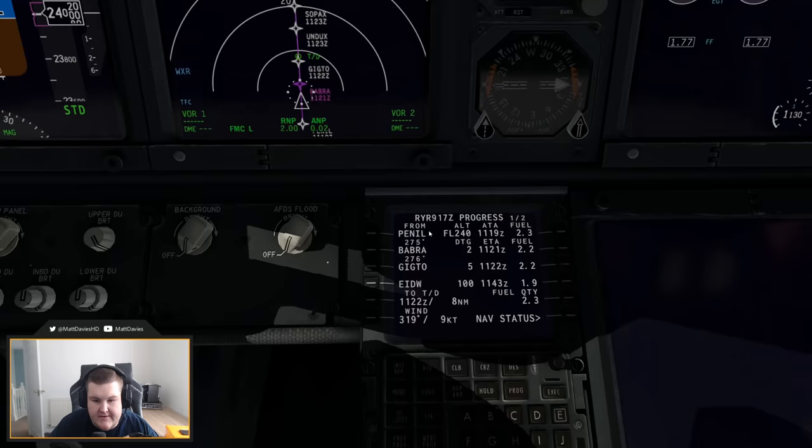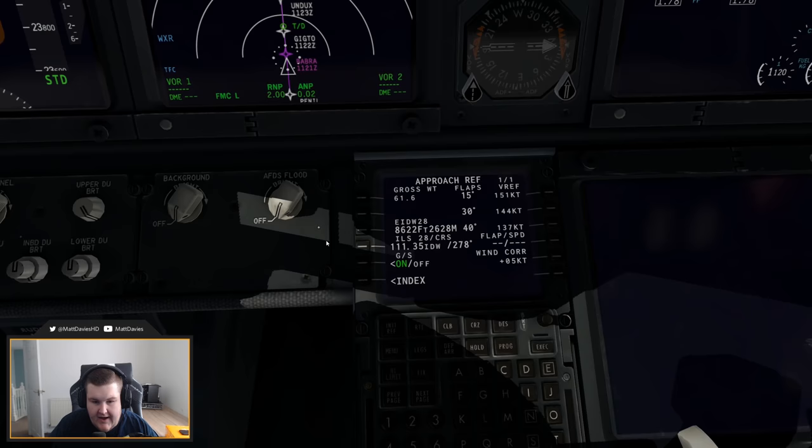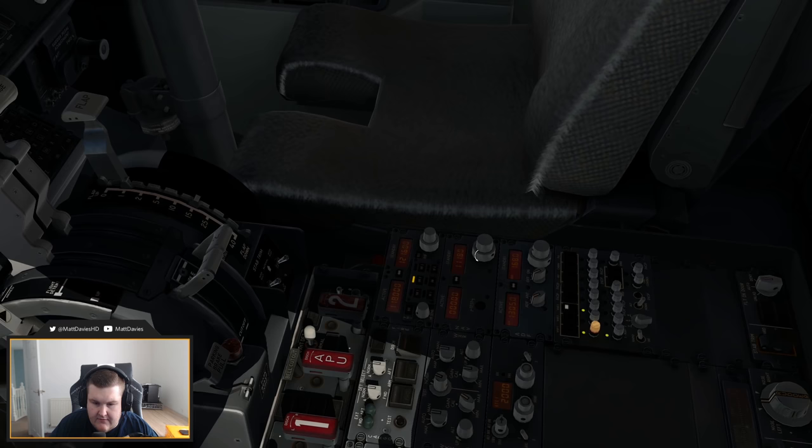Apparently we're still using reserve fuel, although that's complete rubbish because the reserves are 1.5 and we're landing with 1.9, so nice math. All right, ILS 11.35, so let's set that in. Why is everything zero? That's weird. 11.35 on that side, transfer it, and also 11.35 on the other side, we'll transfer that too.